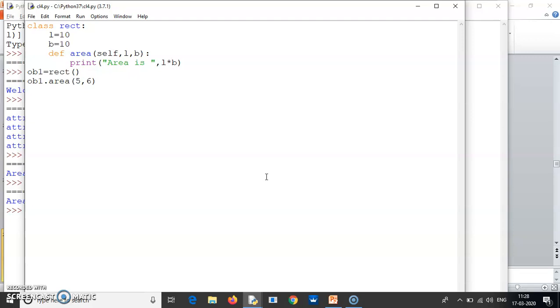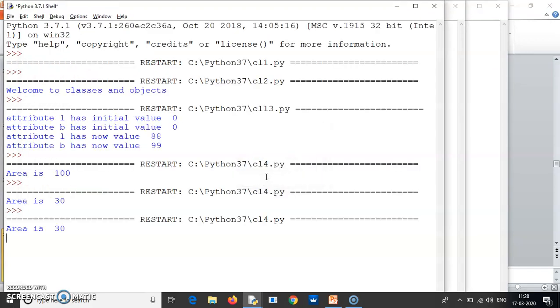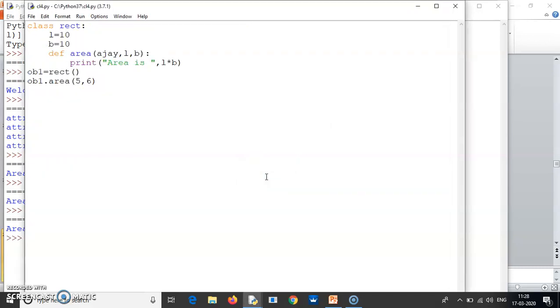Now, another question that students ask is, do we need to, mandatorily or compulsorily pick up this name as self? No, you can take any other name that you wish. For example, I can use a name Ajay here as the first argument, and obviously there won't be any problem with the output. So the question would be, why to take it as self? Because I think it would be easier for you to take self as this parameter, because if any other programmer or coder is using your code, he or she can understand instantly that this self parameter is the first argument which is required to declare the method in class in Python, and there would not be any confusion.